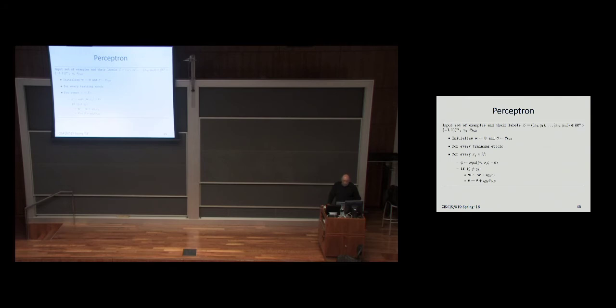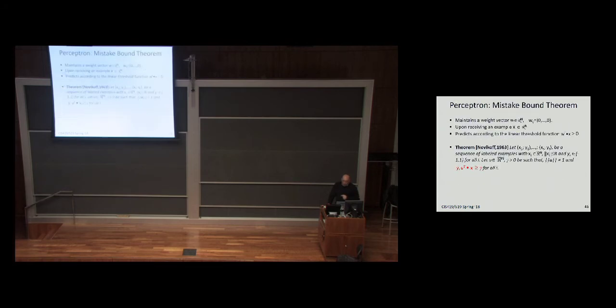So we talked about this online mistake-driven algorithm, a very simple algorithm. The way I present it here is one of the two alternatives that we had, where I'm showing that we update both W and theta. And then we talked about the theorem, the mistake bound. The important thing about this is you want to know that there is a mistake bound. You want to know what it depends on. It makes sense, I hope. And you want to understand that we really didn't make any assumption beyond linear separability.